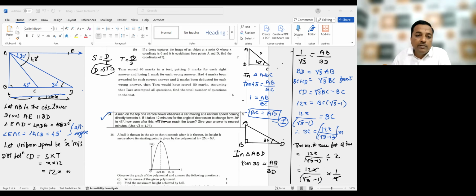गलती हो गई, अलग पेज पे लेना चाहिए था. ओके, so I will take now time here upside. 12 upon root 3. It is visible. We have the value of root 3. दिख रहा है ना? हाँ सर. ओके, तो वेट, I will do something. कुछ करता हूं मैं. जस्ट अ मिनट, कुछ जुगाड़ कर ले.